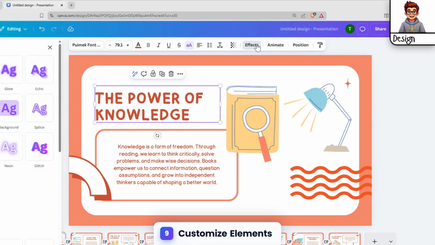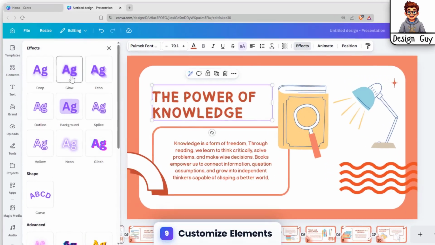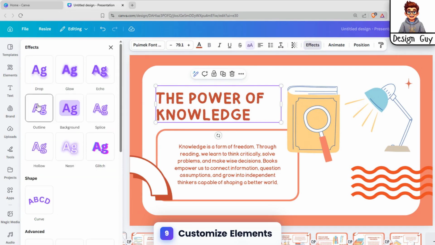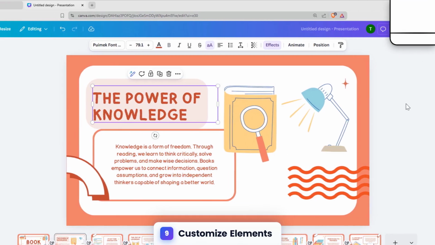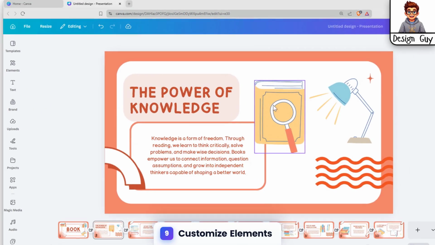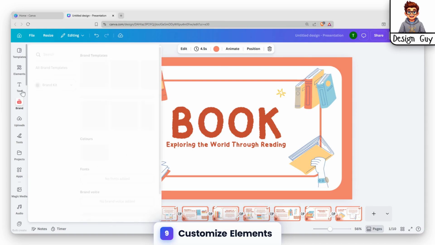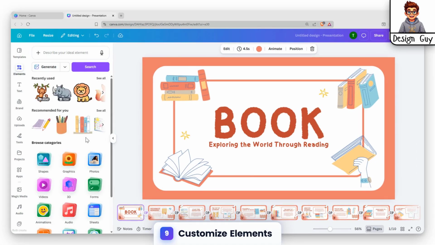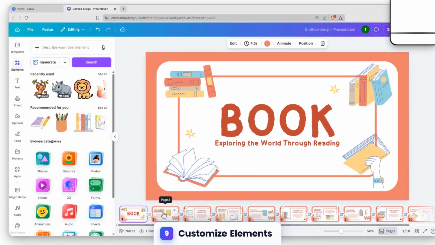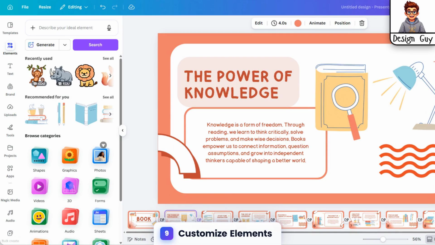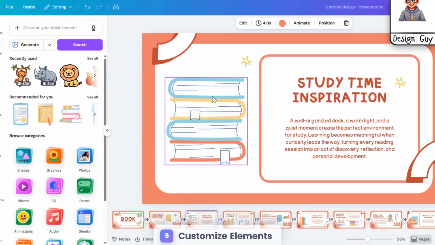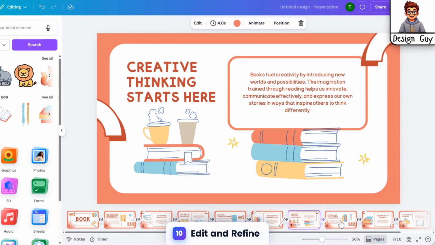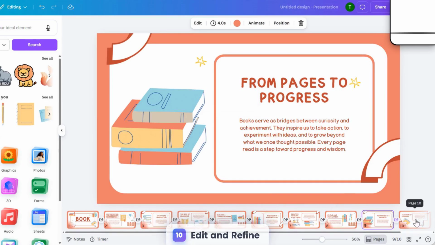You can also add elements from the side panel to enhance your design. Browse through the available options and select any element you want to include, such as shapes, icons, or illustrations. Simply drag and drop the element onto your canvas and position it as needed. However, for this particular project, adding extra elements might not be necessary. Keep your design simple if it already looks complete, focusing on clarity and visual balance. If the space is too crowded, simply edit the details to make adjustments according to your preferences or requirements.